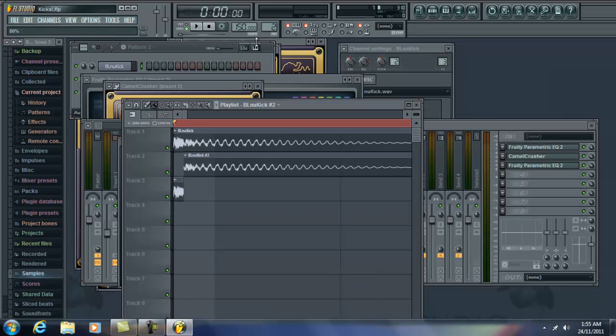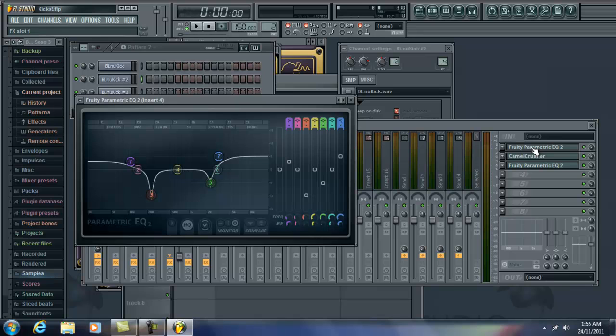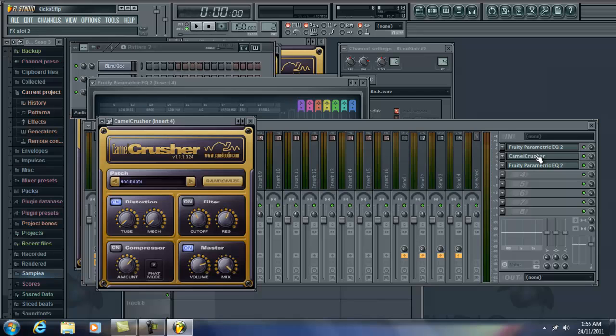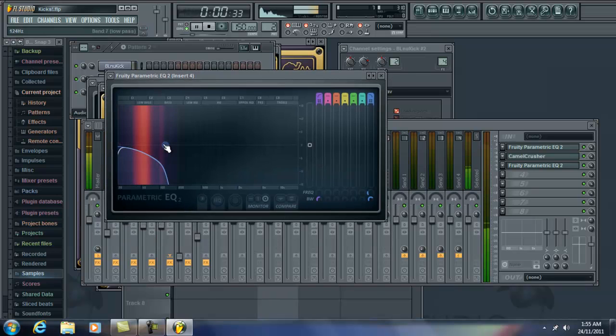On sample number 2, we have it on 4. Oh, I was just showing you sample 2. Oh no, I wasn't. Okay, so this is what's going on in sample 2. So still a little bassy, but yeah, more high end, less 200, less 2K. Some more Camel Crusher. This time it doesn't look like I did much with it, but.